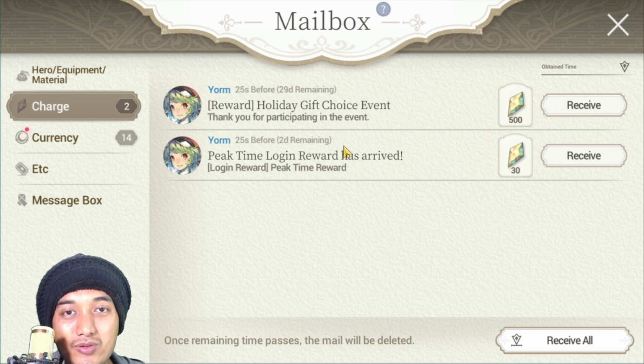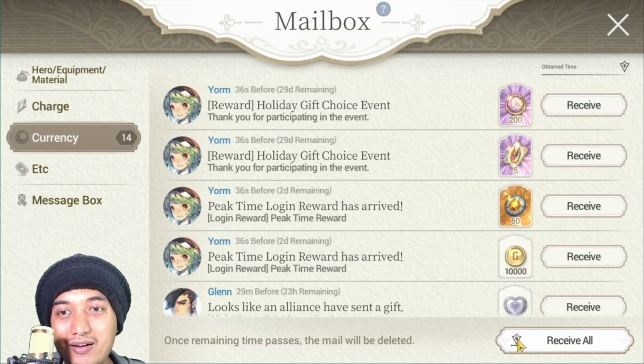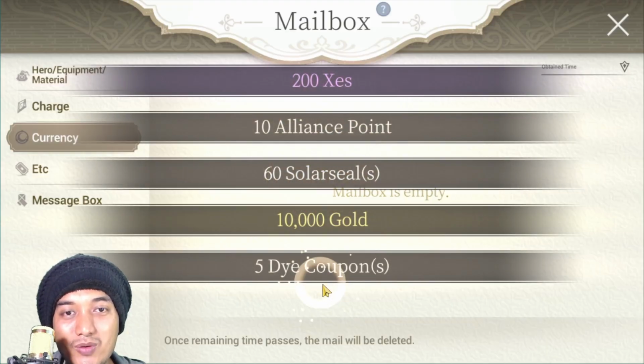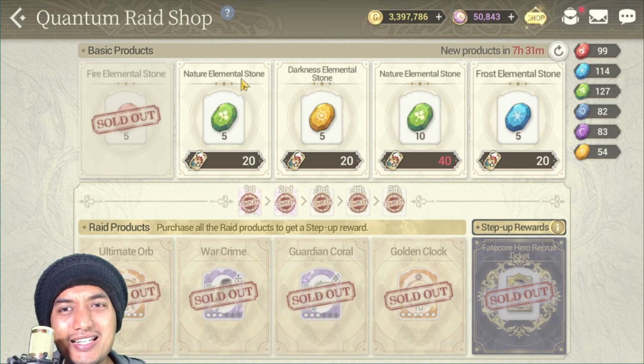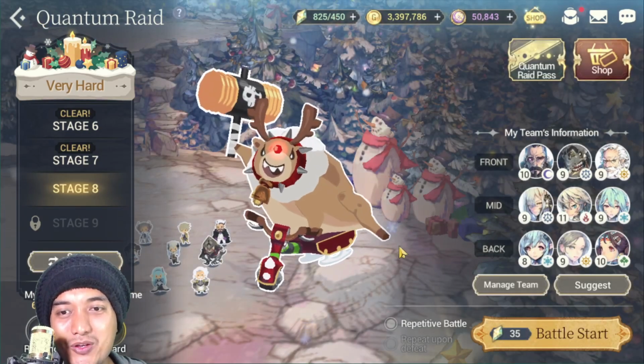And man, thanks to the recent event, I actually managed to get 500 Levistone right over there. That's awesome. All right, and I get a lot of cess out there as well. Woohoo! That's awesome. I like it. Okay, so that is it, guys. That is it. That is how you do it.